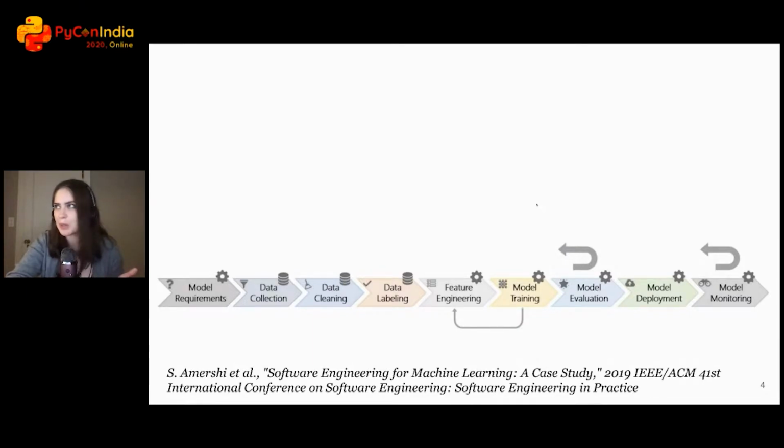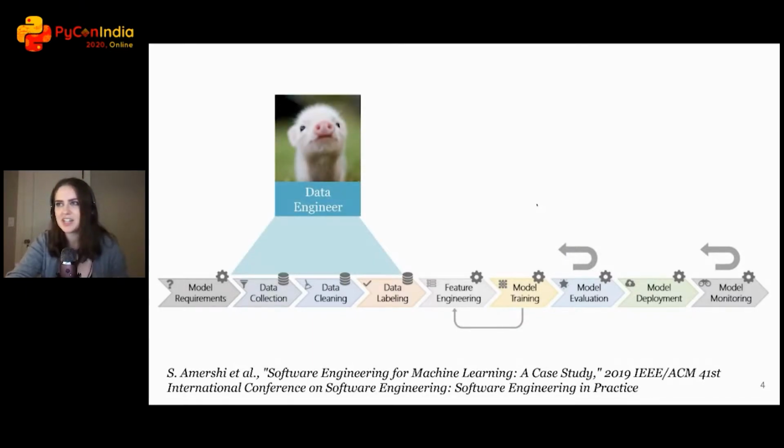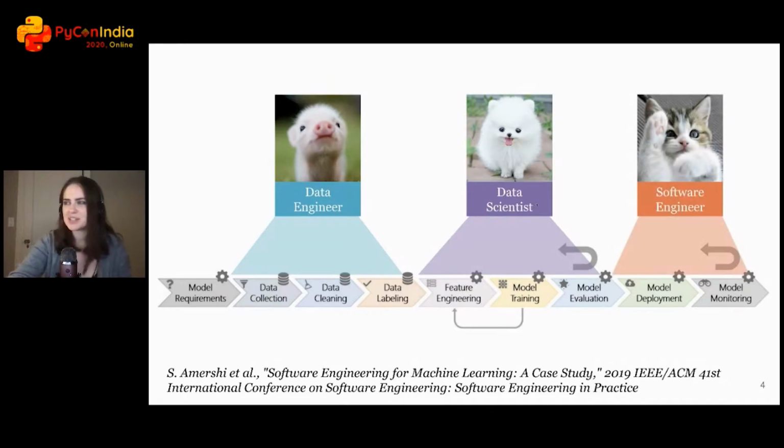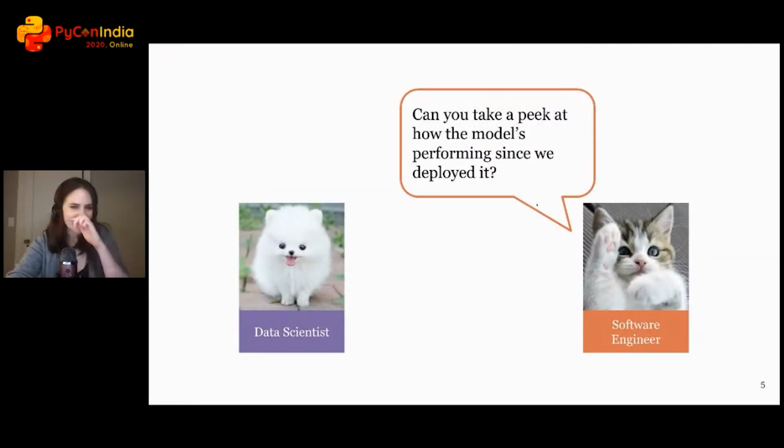And there's a lot of folks working on this. We've got data engineers, so people whose job is engineering all of data management. We've got data scientists, people who are modeling data, creating great models from it. And we've got software engineers who are going to be helping us deploy models, monitor them, and keep all the operations running. And this process has a lot of feedback, right? So data scientists might be asked by software engineers, hey, can we check out how this model is going?